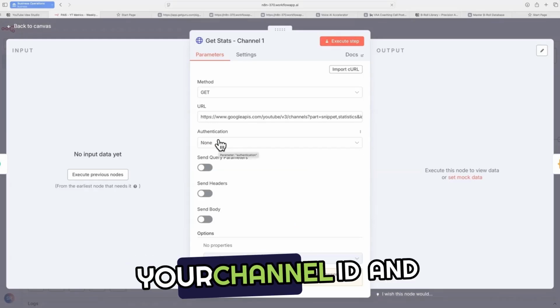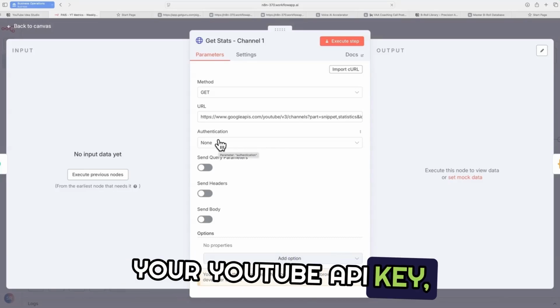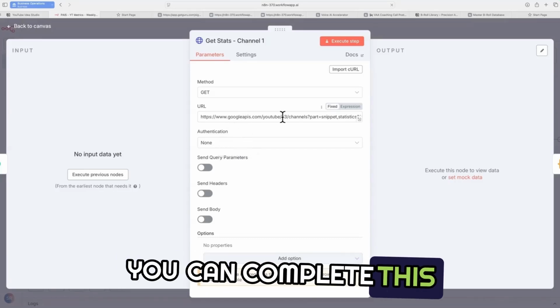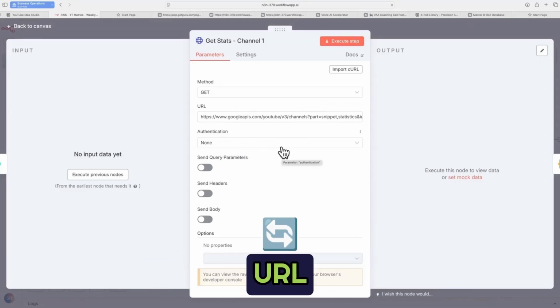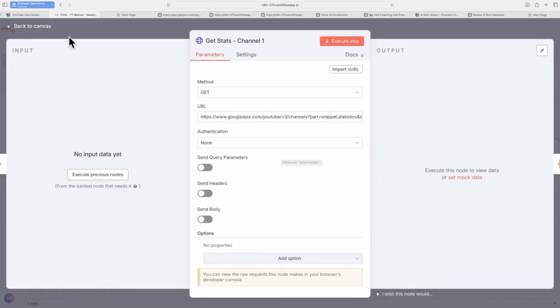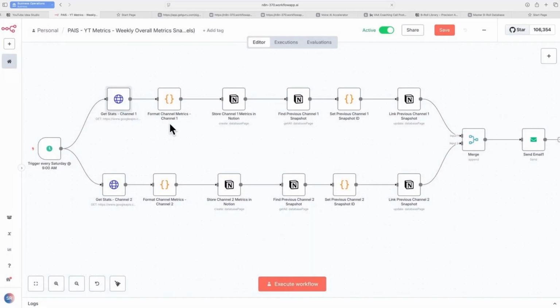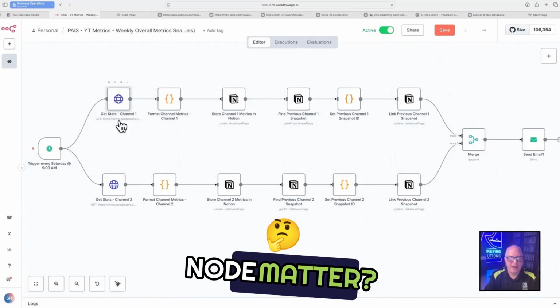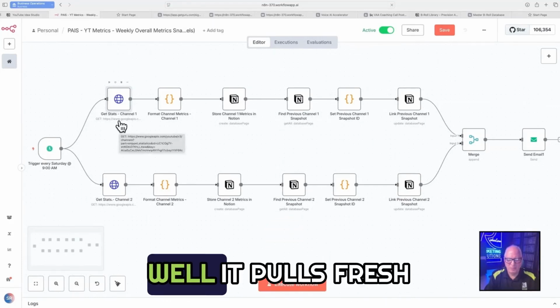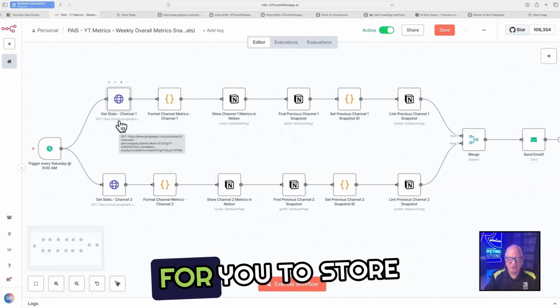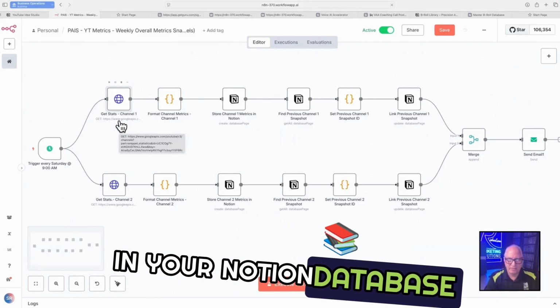Once you have both your channel ID and your YouTube API key, you can complete this node by updating this URL. So why does this node matter? Well, it pulls fresh stats for you to store in your Notion database.